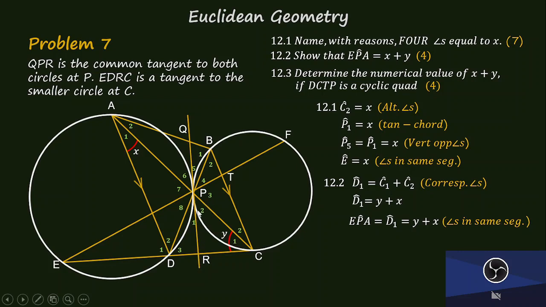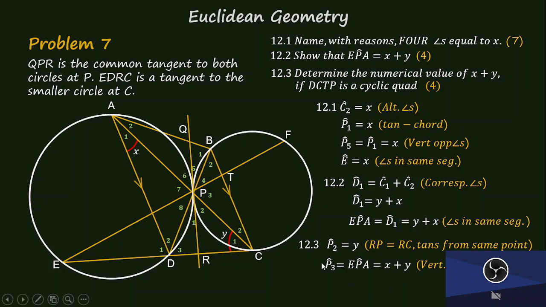We are told that this is a tangent, and we are also told that this is a tangent. So these are tangents drawn from the same point. Theorem number 6. Tangents drawn from the same point outside a circle are equal. Therefore, RC equals RP. That tells you that C1 equals P2. So P2 equals Y because of Theorem 6. Tangents drawn from the same point outside a circle. If now we have P2, P3, I said P3 is the same as EPA, or P7. So it's X plus Y.